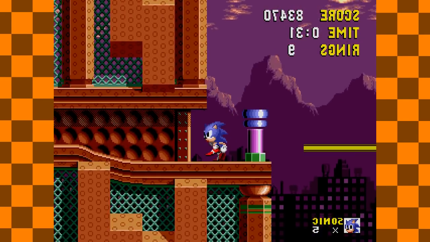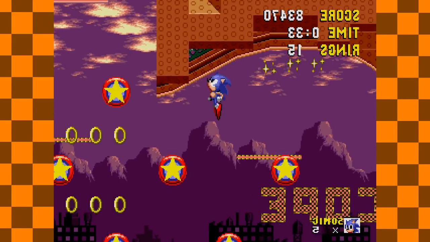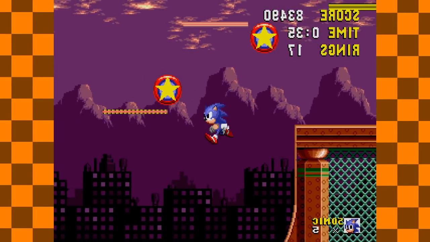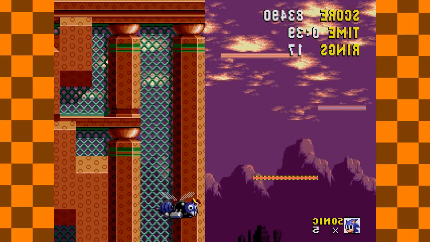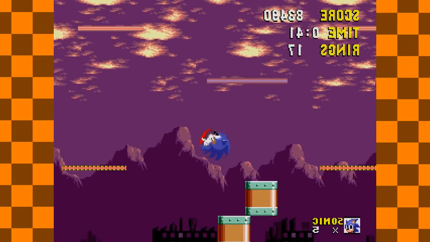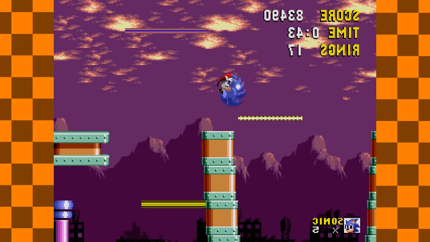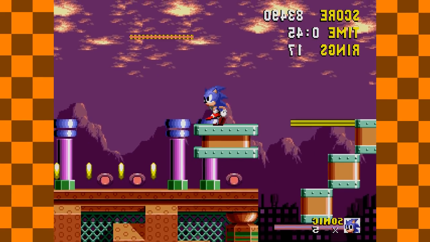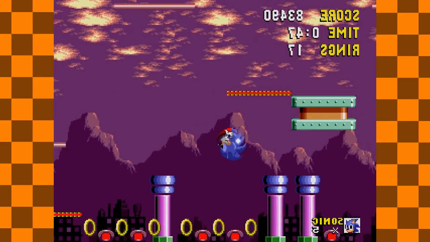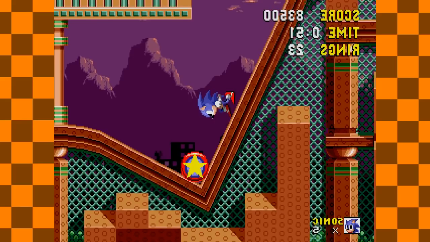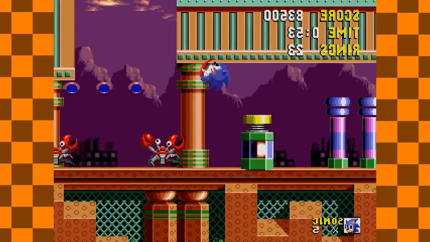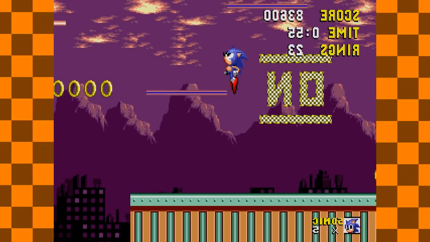But Spring Yard was always the next one of another really fun zone to go through. Does this lead anywhere? No, it's just a platform for the sake of being a platform. Just keep to the high ground.